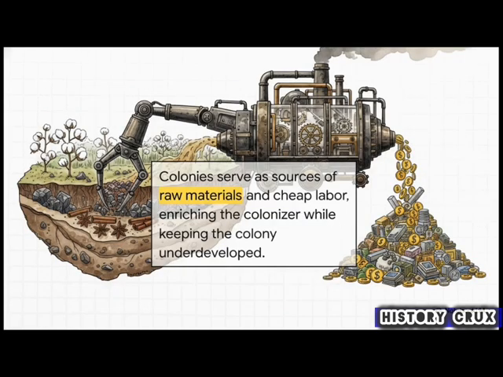All right, next up is the economic engine that drove this whole machine: exploitation. You have to understand, colonies were basically treated like giant open-air warehouses. You had raw materials, cotton from India, rubber from the Congo, sugar from the Caribbean, all being extracted and shipped back to Europe to fuel the Industrial Revolution. And then, the kicker? The finished goods were often sold right back to the colonies. It was a one-way street, designed to make sure all the wealth flowed in just one direction.